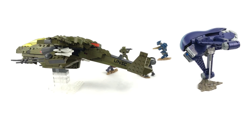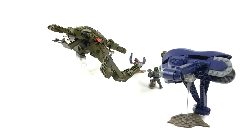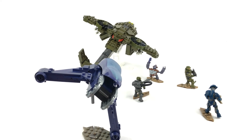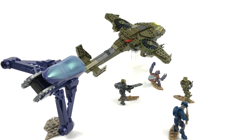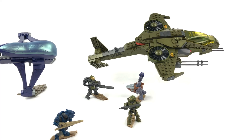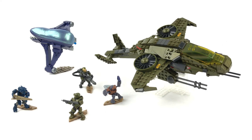And in terms of end result, I'm sure you'll agree the set looks absolutely incredible. What surprises me the most is that Mega have managed to stay true to the original design — especially when you look at the box art from the two sets, they're incredibly similar. From a glance you could be mistaken for thinking not much has changed, but once you build this set, a lot has changed, yet they've managed to stay true to the design of both aircraft and the figures.